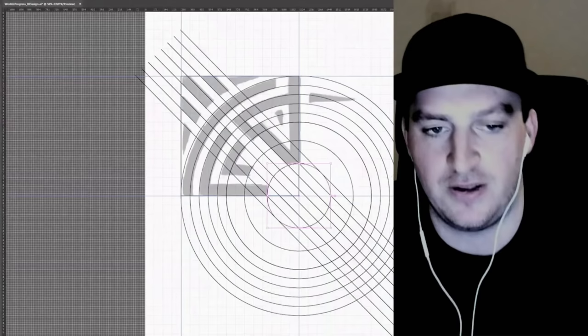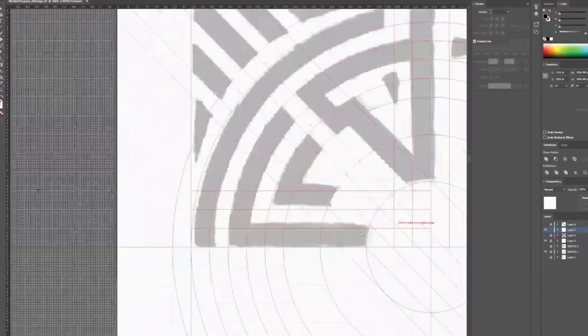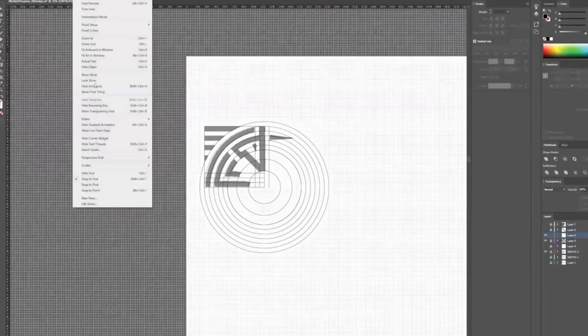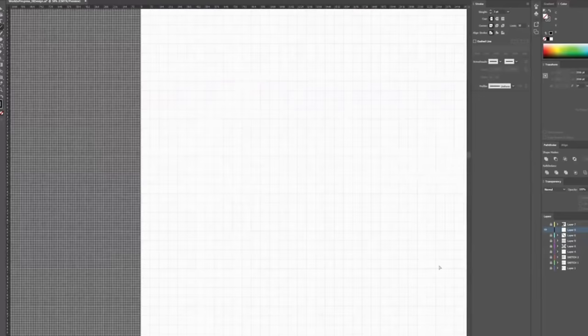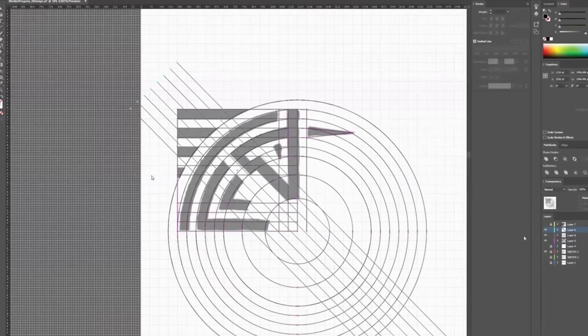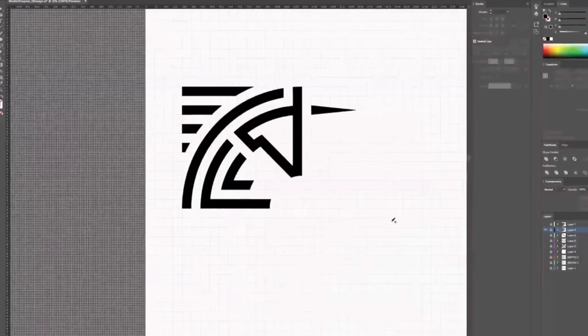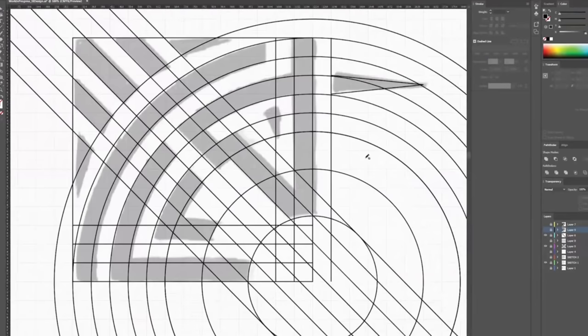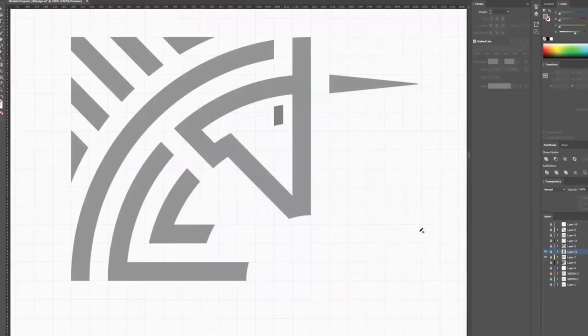You are definitely living up to the logo gridding promise this time. Are you using Pathfinder or Shape Builder? No, I like to keep the shapes intact, so I copy and paste the lines on a new layer, make the lines go away, and use the bucket to fill in the space I want to use for the symbol. That's a good tip — preserve the guides. There are 10 or 20 ways to do it but it's the way I got used to.